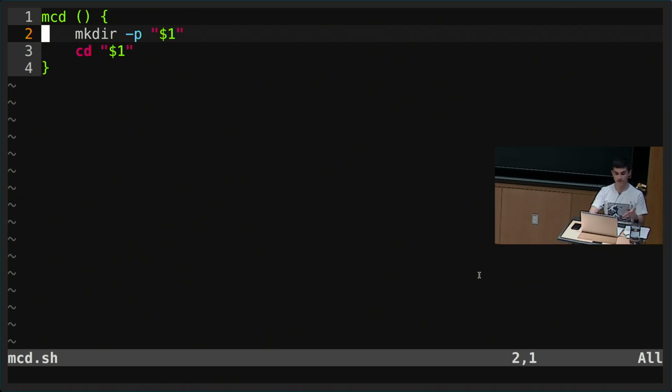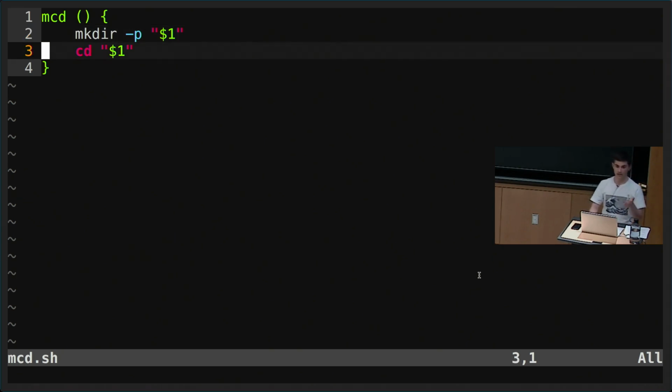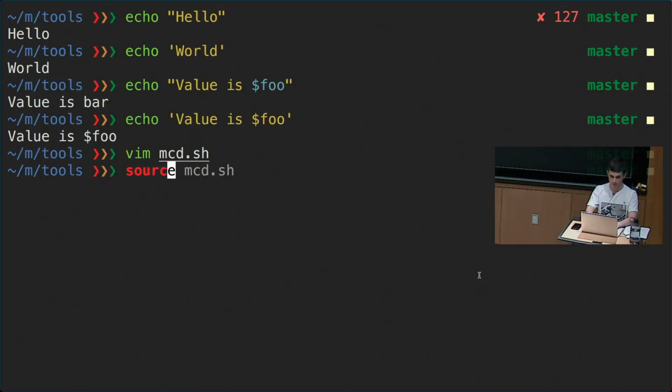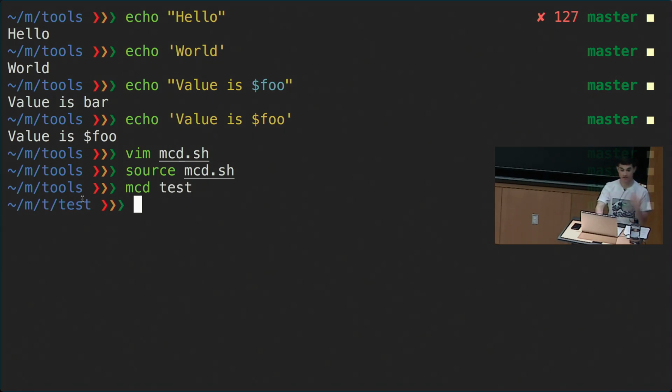And when we have created the folder, we cd into that folder, which is a fairly common pattern that you will see. We will actually type this directly into our shell, and it will work, and it will define this function. But sometimes it's nicer to write things in a file, and what we can do is source this, and that will execute this script in our shell and load it. So now it looks like nothing happened, but now the mcd function has been defined in our shell. So we can now, for example, do mcd test. And now we move from the tools directory to the test directory. We created the folder and we moved into it.